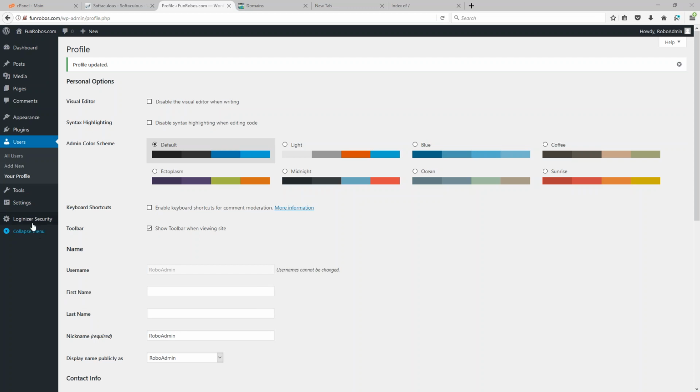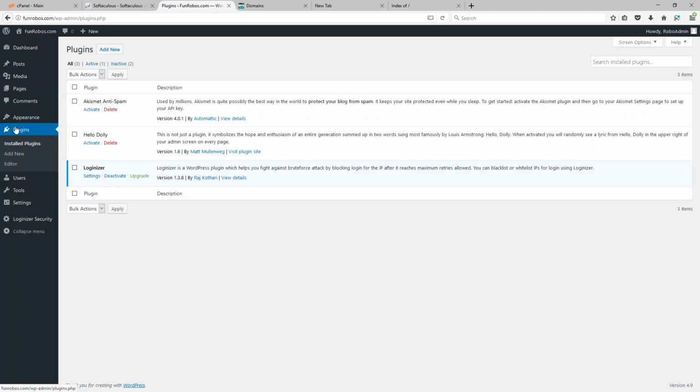The first part of this is kind of cleaning up the basic WordPress installation. As you can see on mine, even though I only told it to install one plugin, this Loginizer plugin, I actually have a couple of other plugins that are already installed on this site, even though they're not activated.